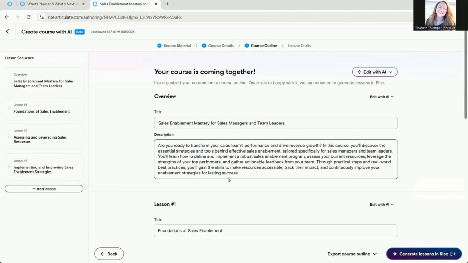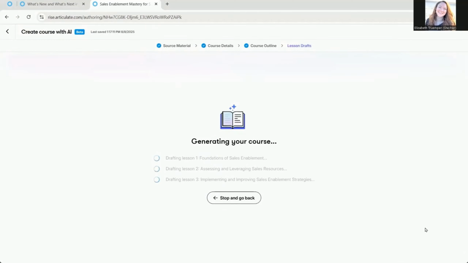After it's produced, take a quick look and refine any details or edit any section with AI. Plus, keep everyone aligned on progress by exporting the course outline to your preferred file type. Finally, when you are satisfied with the outline, you can generate lessons in Rise. I'm going to choose text and interactive content, which automatically organizes the content into engaging, learner-friendly formats. If you're working from a storyboard or already have specific ideas in mind, you can also choose the text-only option using paragraph blocks for a more focused layout.